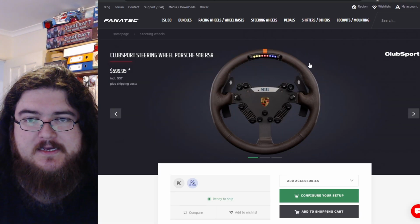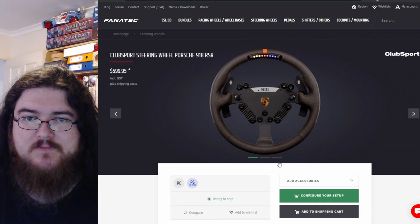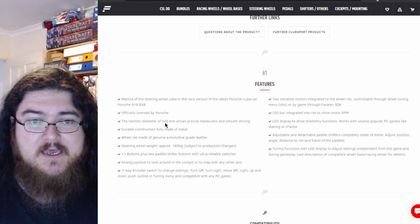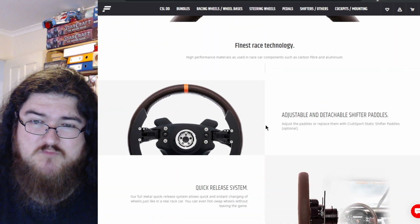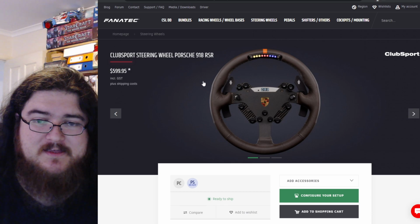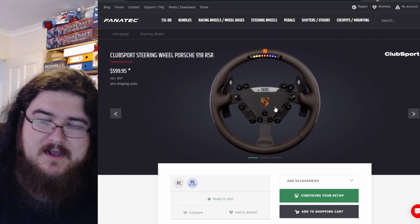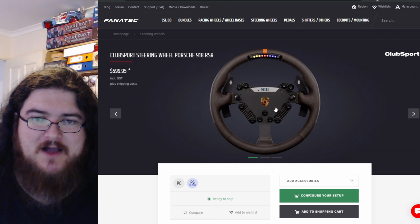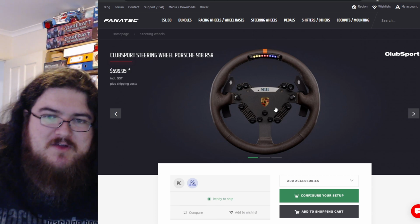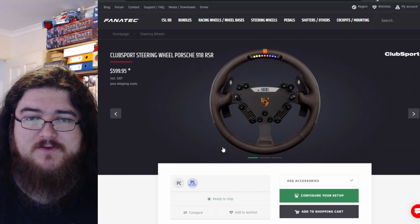So basically it's an oval wheel, not 100% round, but it's a good diameter. It's got pretty much all the same thumb controls as the Sparco R383 that I've got at the moment. The diameter is 320 millimeters, only 1 centimeter smaller, so a similar sort of feel. It's a leather stitched wheel. The price is pretty similar to the R330. It's not the universal hub, but having looked at what a real Sparco R330 costs, plus the hub, once I get the universal hub it'll all come out pretty evenly anyway. So this was a good way to split the difference.